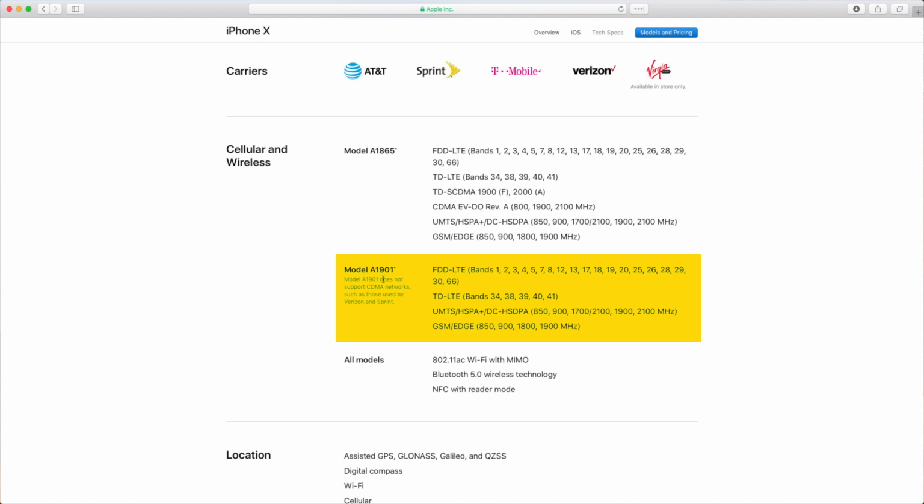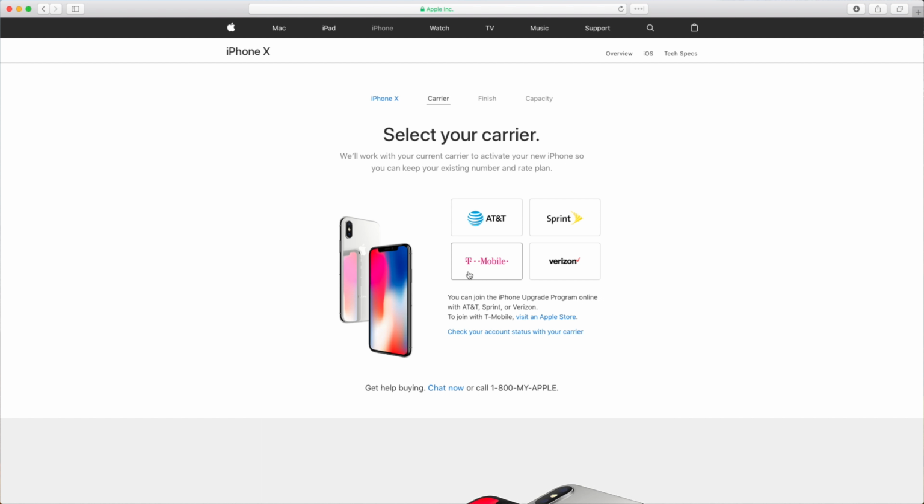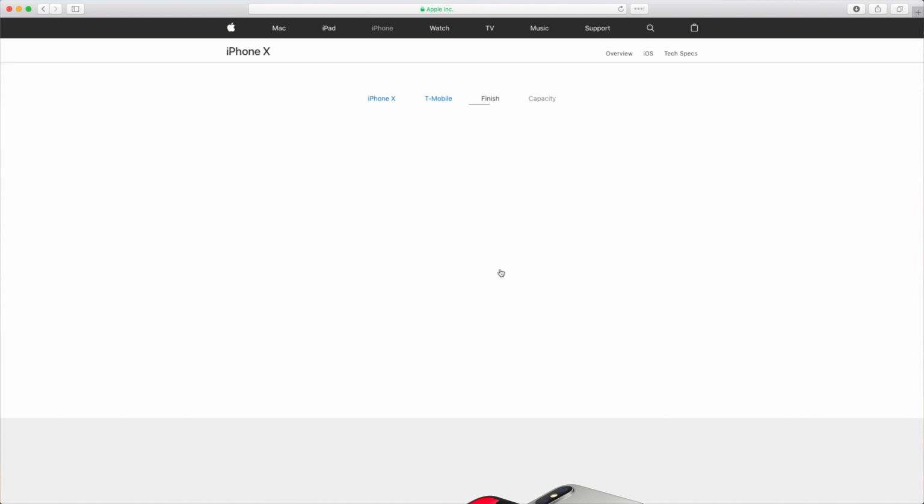So again, if you do want to pre-order an unlocked iPhone X that will work with GSM carriers, you will be getting model A1901. It does not support CDMA networks, so you will be restricted to GSM networks, which includes AT&T and T-Mobile. But other than that, you should be good to go. So the T-Mobile iPhone X is what you want to pre-order. It comes factory unlocked, and the only reason it's a T-Mobile iPhone is it does come with a T-Mobile SIM card pre-installed, but you're not required to be a T-Mobile customer, and you can actually take the SIM card out and just pop in your current GSM SIM card, like MetroPCS, Cricket, or Mint SIM. Just pop it in the new iPhone and you'll be good to go.